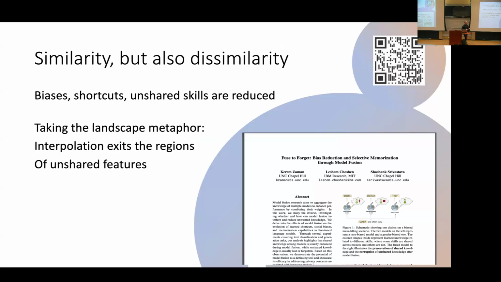We talked about interference and assume that this is a bad thing, but it seems that part of the reason that all of those models work well and that the merging works is that it also forgets the things that different models do not agree upon. So when, for example, you take two biases, this is what we did in this paper, you train a model on the same task, but add a different bias to each model, then when you merge them, each bias is going down because that's not shared and the interference somehow ruins this. But the performance on the tasks is stable.